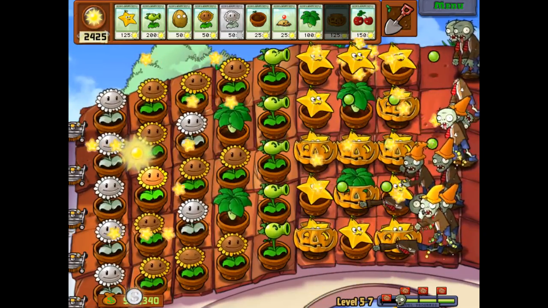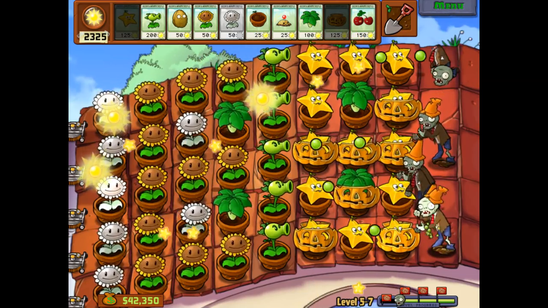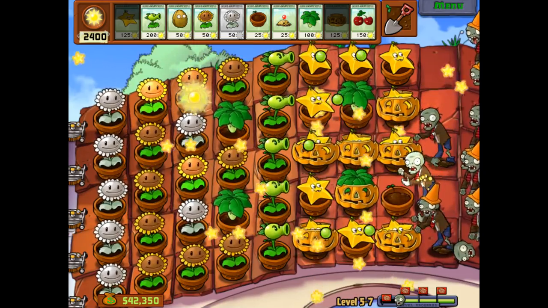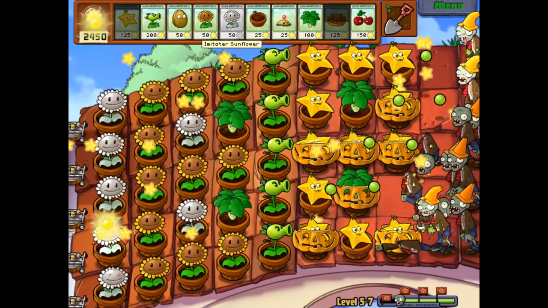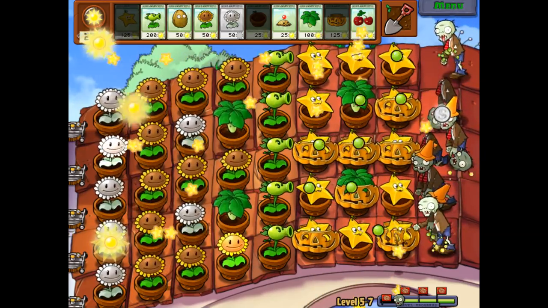They definitely would've eaten that star fruit. They're eating this one. Oh no, poor star fruit. Here's another one. Come on, get rid of this jerk. Get rid of him. Take him down. He's about to eat that flower pot. What a jerk. What did I say?